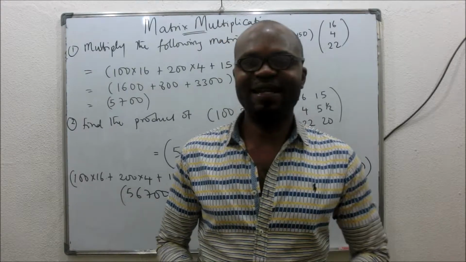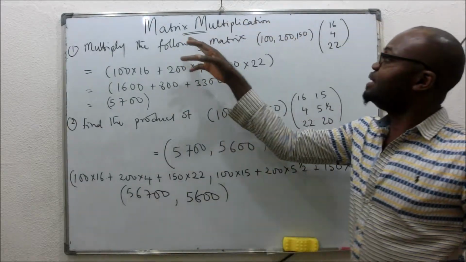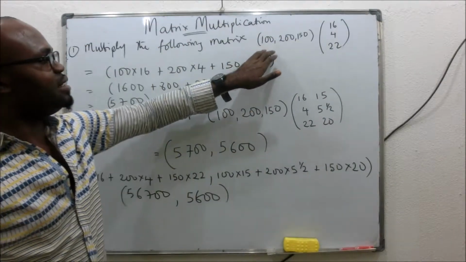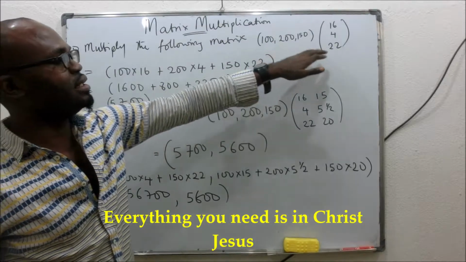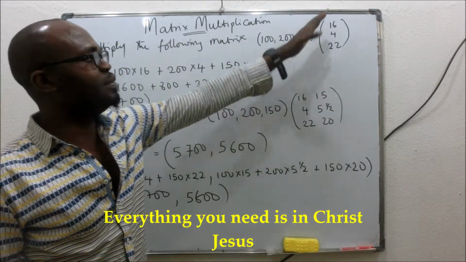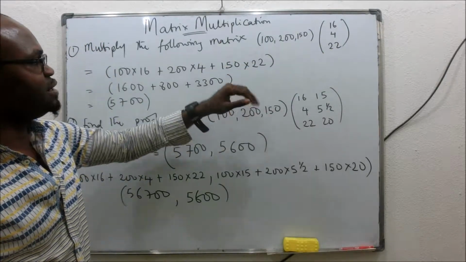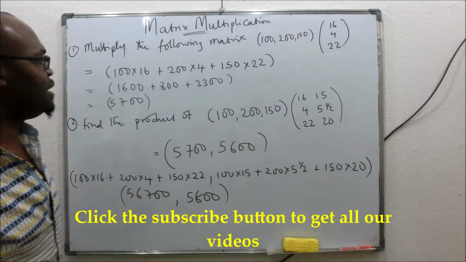Hello, welcome. Let's look at another way of manipulating the matrix, and that is matrix multiplication. How do you multiply a matrix? Given this matrix, this is a single row matrix, a 1 by 3 matrix, and this is a 3 by 1 matrix, a single column. The number of columns in the first must be equal to the number of rows in the second for you to have a good multiplication. So this is a single row, 1 column. That's why it is possible.